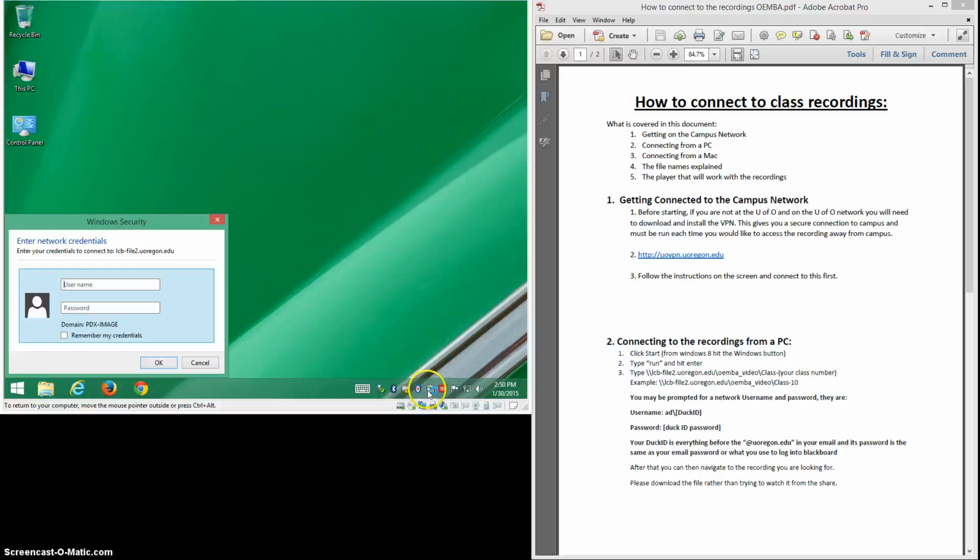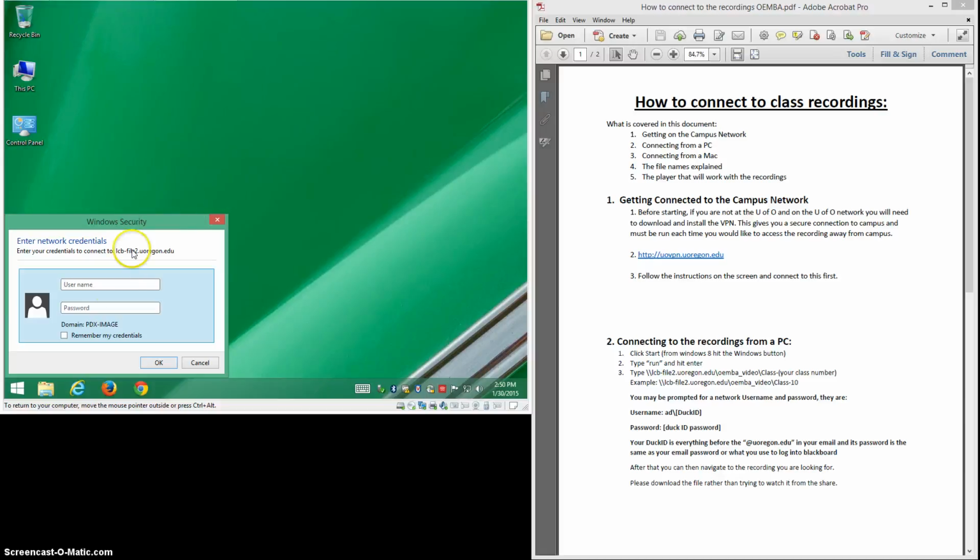You can see I'm still connected to the UOVPN. That's very important, otherwise this window will never pop up. If it takes longer than 60 to 90 seconds, don't worry about it. Just let it wait. It'll either show an error message to you, or the next thing it does is show you the Windows security.